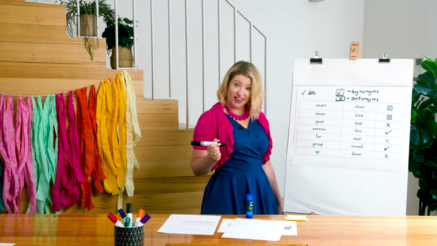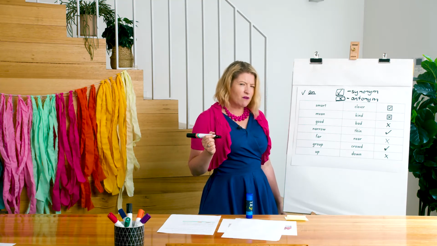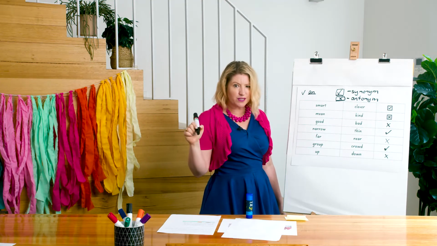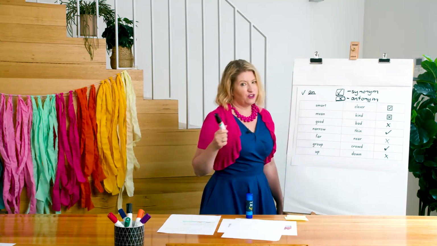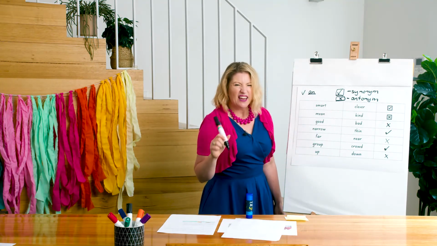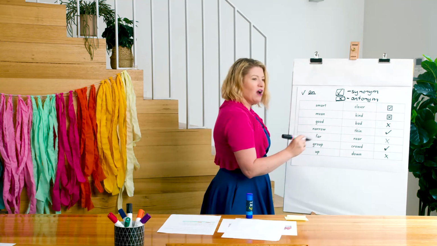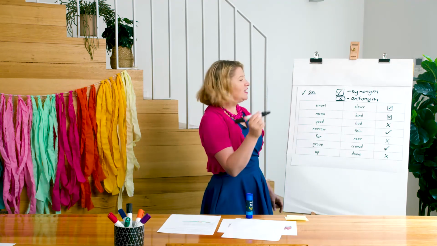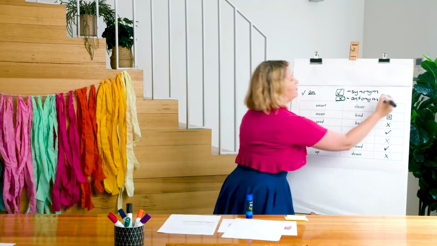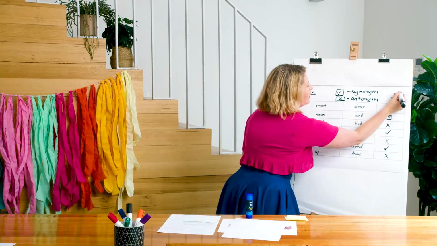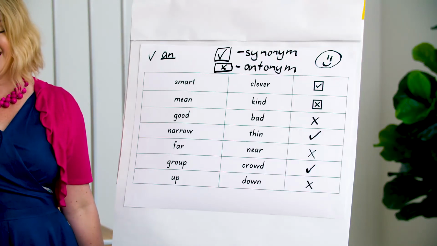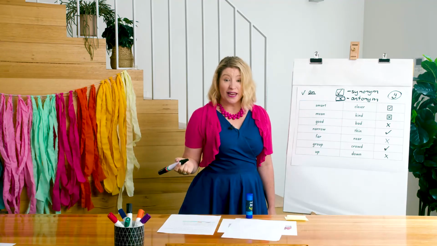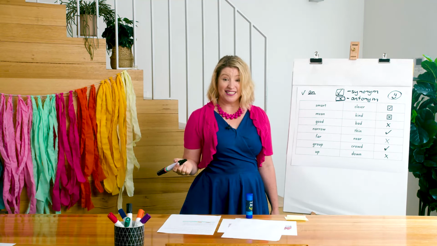How did you go? It's a little bit tricky to remember whether to put a tick or a cross if it was a synonym or an antonym, but I know that you did your very best and you had a good go. If you got any of them wrong, you can always rewrite them and put a tick or a cross and give yourself a big smiley face today for getting all your work done really well. There we go, big smiley face for a job well done today. Guess what? That's all we have to do today for our vocabulary lesson.